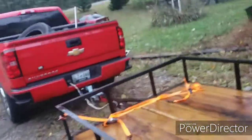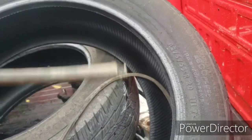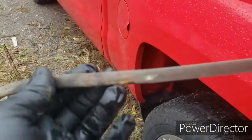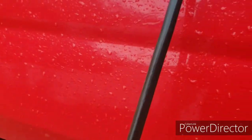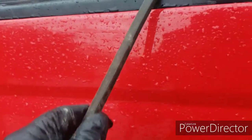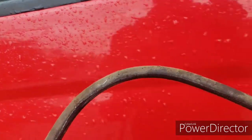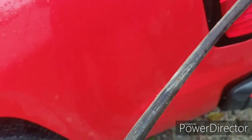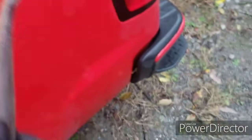I found out why it threw the belt on him. He just got it and it threw the belt — well, that belt's pretty worn out. And it didn't throw the belt, it broke it. But that belt being worn out will cause it to snag and put vibration into that deck. That belt is completely worn out, and it looks like it's actually been rolled over at one time. There's even a burnt spot right there which will make it tight in that one spot — you can see where it's burnt. I guess they hit some deep grass or something like that and burnt the belt, which caused the deck to shake and eventually snapped the belt.